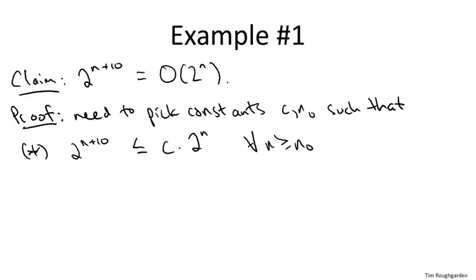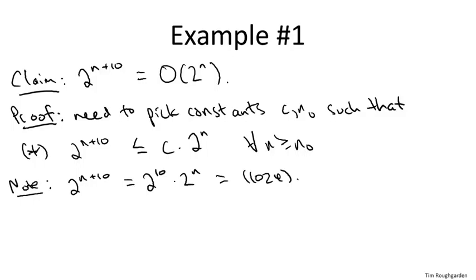So what a proof would look like, it would start with 2 to the n plus 10 on the left-hand side, and then there'd be a chain of inequalities terminating in this c times 2 to the n. So let's just go ahead and start such a proof and see what we might do. If we start with 2 to the n plus 10 on the left-hand side, what would our first step look like? Well, this 10 is really annoying, so it makes sense to separate it out. So you could write 2 to the n plus 10 as the product of 2 terms, 2 to the 10 and then the 2 to the n, also known as just 1024 times 2 to the n. And now we're looking in really good shape.